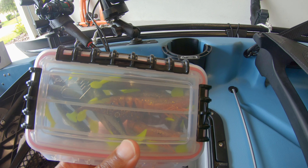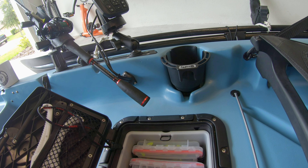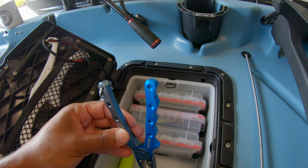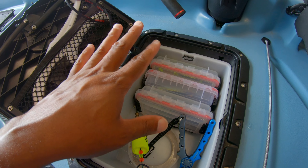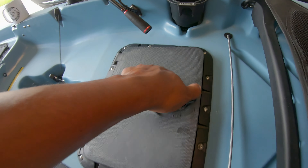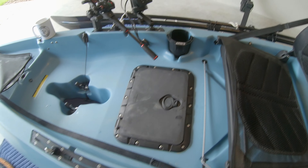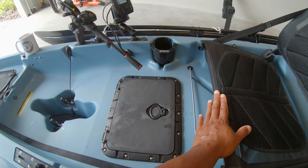My DOA cowgirl chickens, my Down South lures, and a new shrimp that I'm testing out as well. The rest are in here — I've got some leader line, my pliers, and a popping cork. That's pretty much all I take with me when I go out in the marsh — those two lures and soft baits. I can keep all of those right here on the kayak in the storage compartment, readily accessible when I need them.